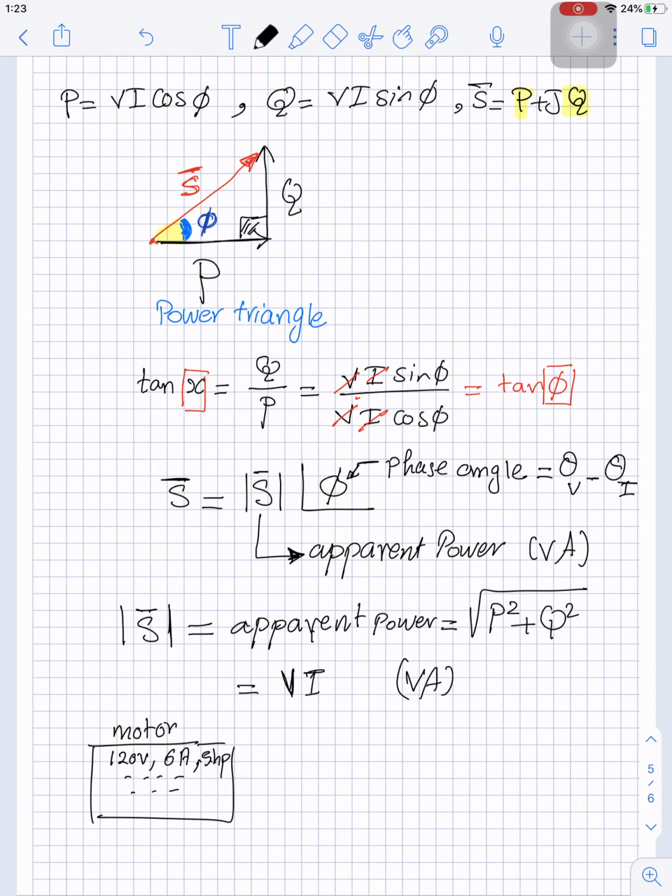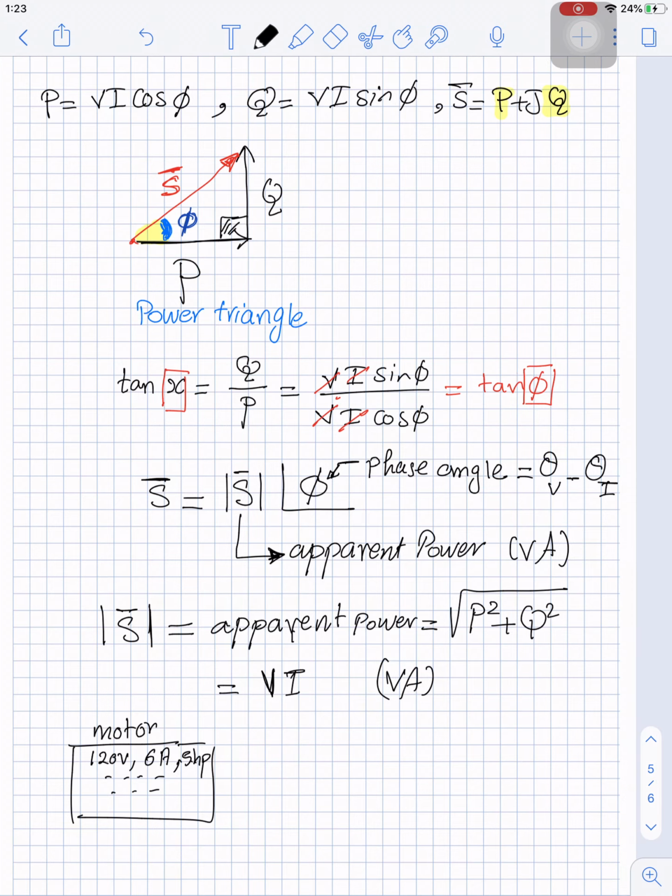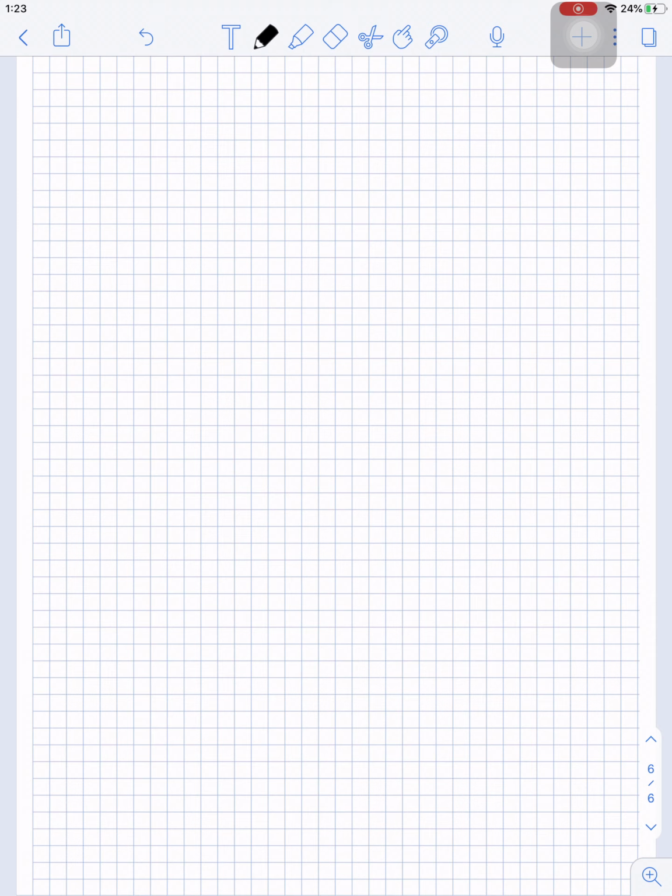Again, we are going through every single equation that we can use in AC circuits. Don't get worried with the many formulas that we are using, because at the end you will have a formula sheet, but I need you to understand how we got these equations and how we can use them. Okay, let's go back to S vector. So S vector equals magnitude S and angle phi.